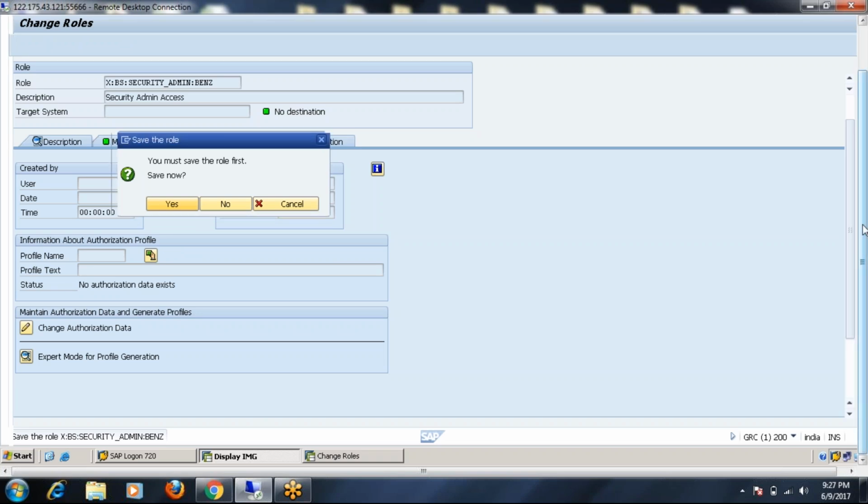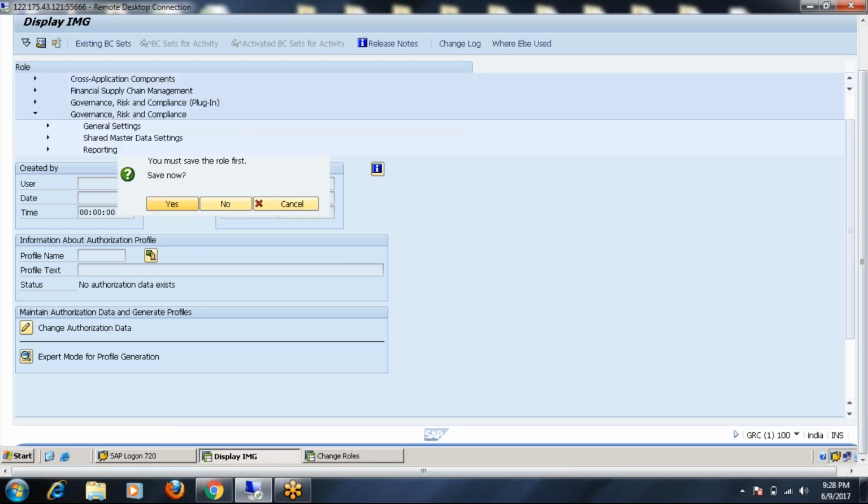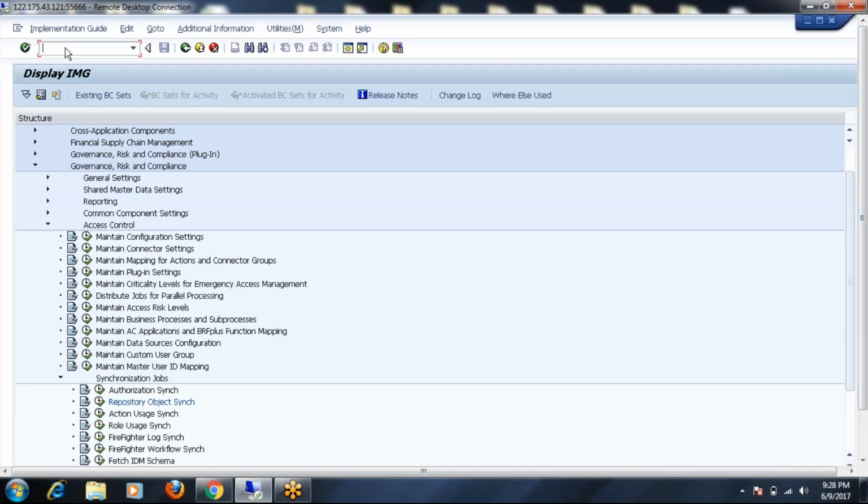So what is the T code for BC sets? Anyone? T code for BC sets. SCPR20. Right.